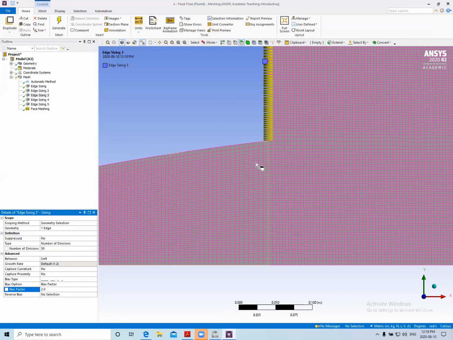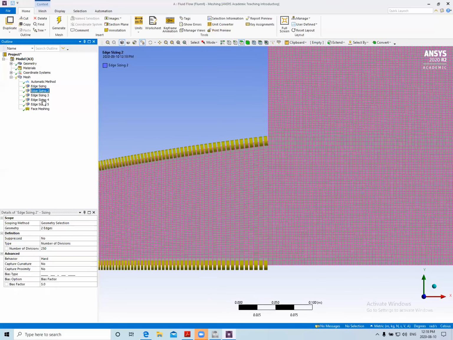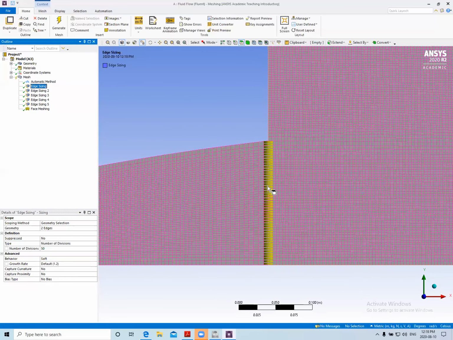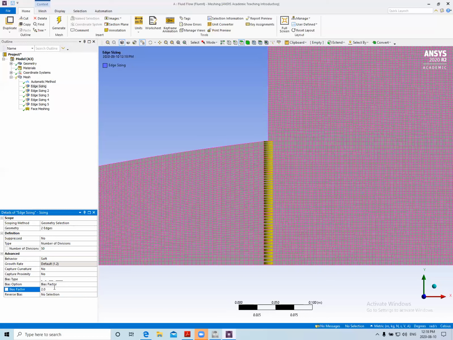All right, and for H1, I'm giving a little bit of bias. I'm increasing the number of nodes in this area. So I'm going to use the bias with the factor of 2. And then I generate the mesh.